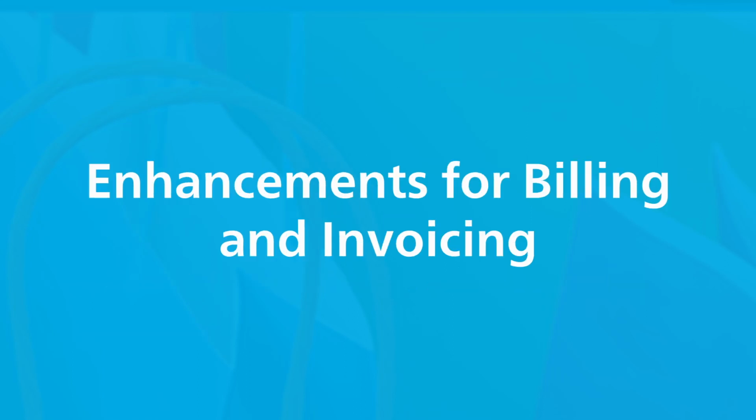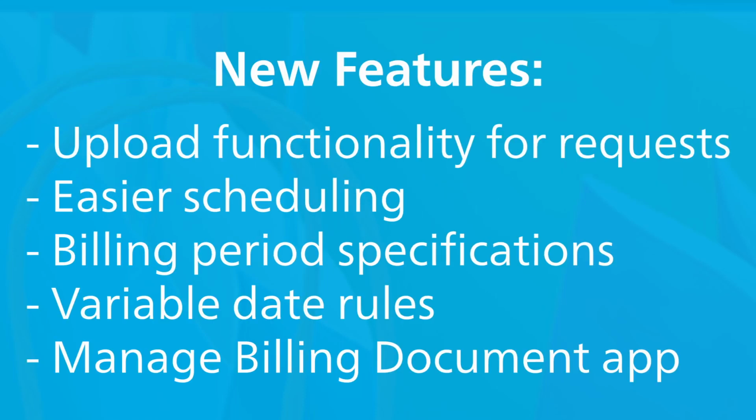Enhancements and new features for billing and invoicing include the following: Upload functionality of billing document requests via Microsoft Excel for omni-channel convergent billing using the Manage Billing Document Request app. Easier scheduling of recurring billing document creation and billing jobs released through the use of rule-based data selection. Enabling users to set relative rules that specify the period for billing. Enabling users to specify variable date rules, for example, to bill all the billing due list documents with a billing date before the 1st of the month on the 5th of the same month.